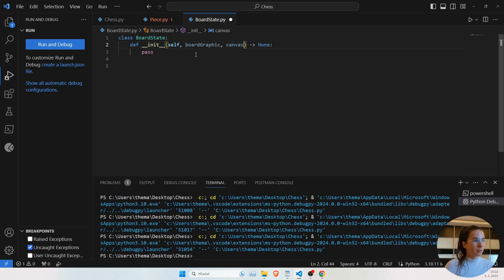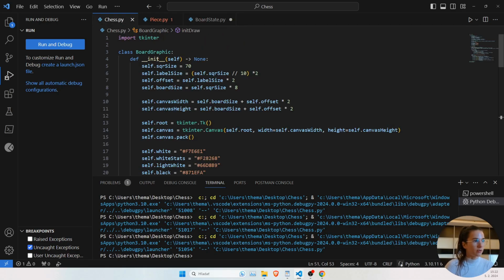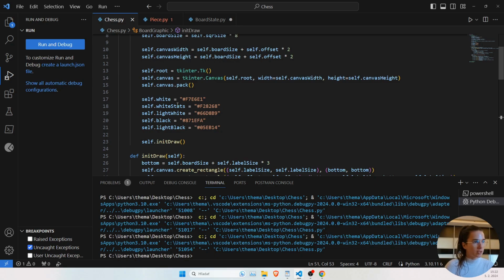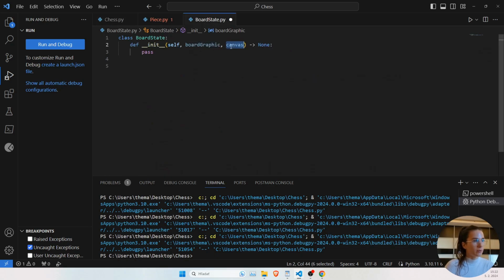This will probably make more sense later on, but from board graphic we need some values or like sizes and also colors and so on, and we need a canvas if we want to like interact, if we want to move with our pieces and do all the stuff which are needed when you want to play chess.